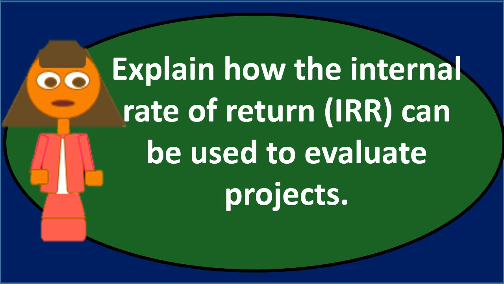One way to describe this is to start off with a normal type of method that would consider time value of money, and that's going to be the net present value method, and then go into the internal rate of return. That's one way to explain this and understand it. So the net present value method usually uses a hurdle rate, or some discount rate that is going to be used for us to discount the cash flows to the present value. And therefore, anything that's positive with the use of that discount rate means that we have cleared the hurdle rate, and we may then accept the project.